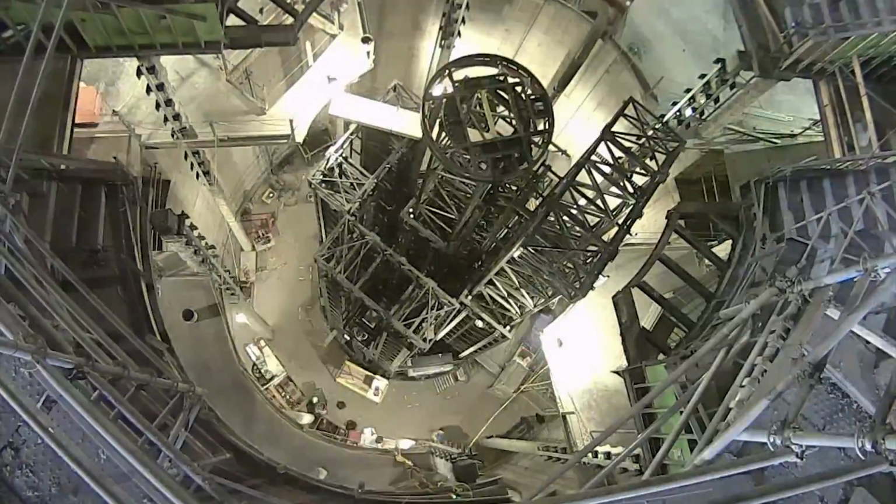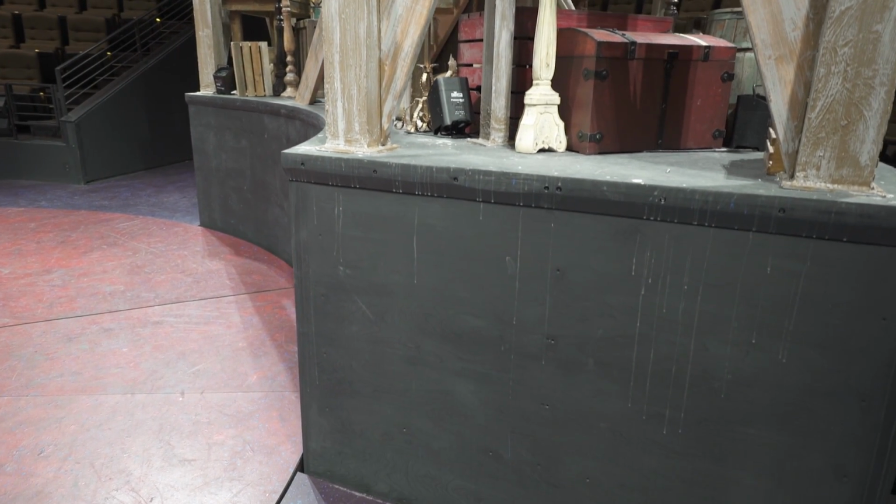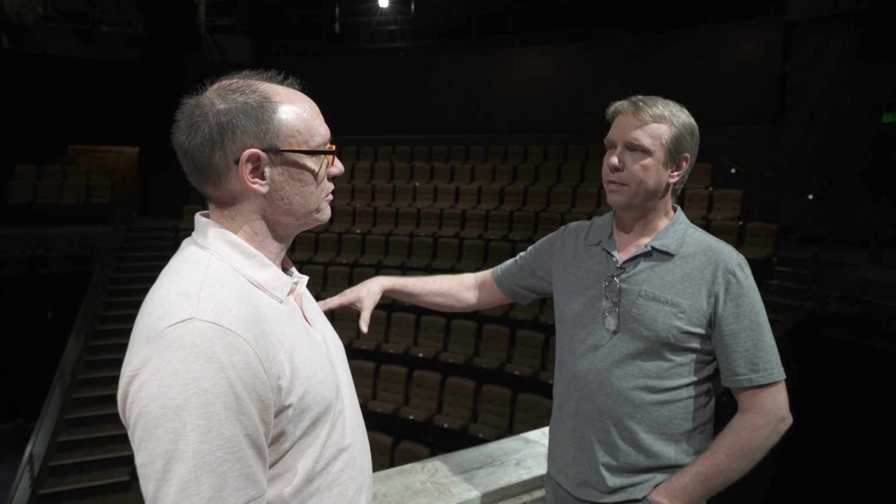So it is 54 feet to stage level, and then it goes up an additional 4 feet from there. And then Adam and the guys built this piece, which is another 18 feet added to it. So we're 18 feet from stage level. From stage level. And then currently, in a minute, you're going to take us down into the sub pit that's 54 more feet down. Yes. For all the mechanics. How much does it all weigh? So the center revolve itself with the 4 quadrants in the center weighs over 100 tons.